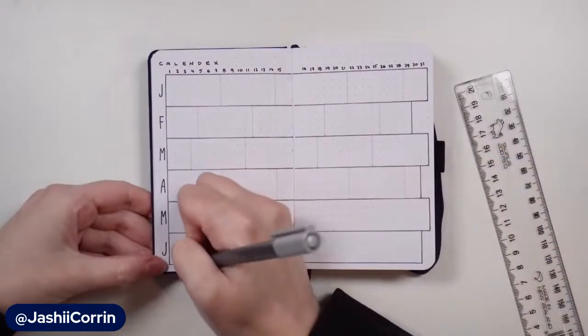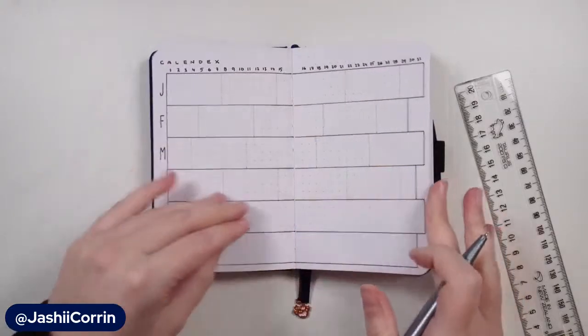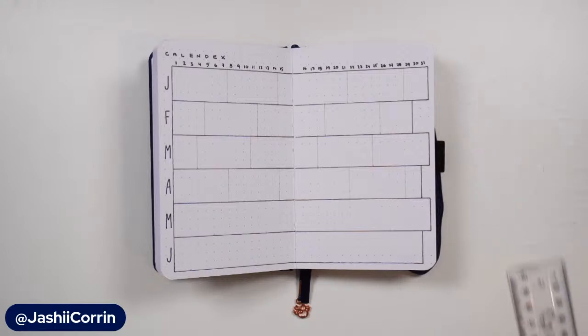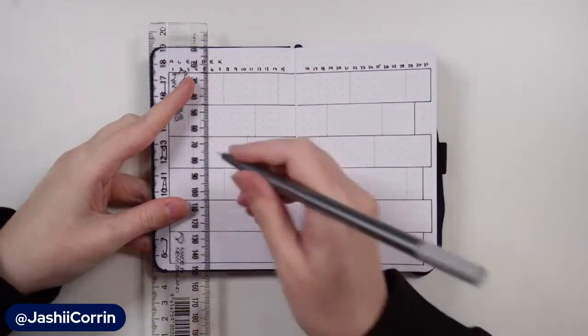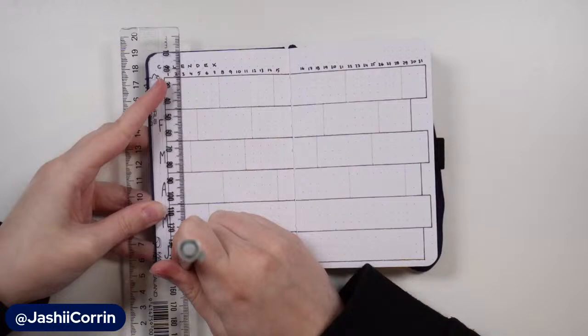1, 2, 3. That was something I had to remind myself of quite a lot while I was trying to find ideas for this. Because as I was setting it up, I was like, oh yeah, I can use this for blah, blah, blah. And I can use this for blah, blah, blah. And I'm thinking, Jess, you're not actually going to use it. So I kind of started pruning back ideas because I'm like, oh no, I don't know how I'm going to use that one. Like, how would I actually use that layout? But this isn't for me. So it's just to show other people what they could do with the tiny journal. So we want to put it in so that they have those ideas. Think of the people.